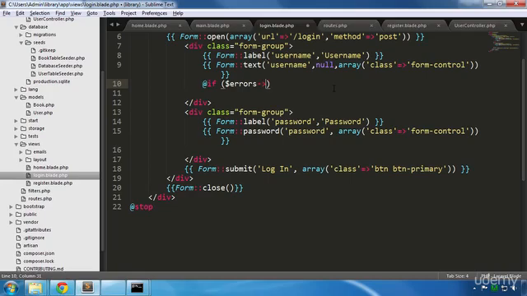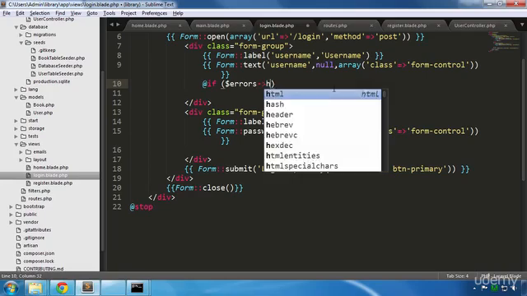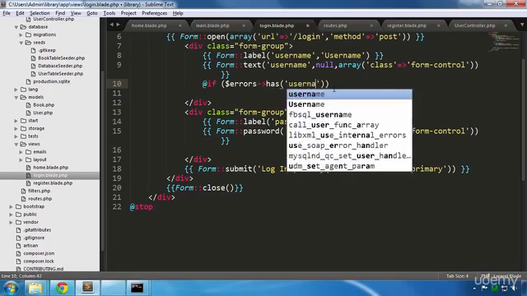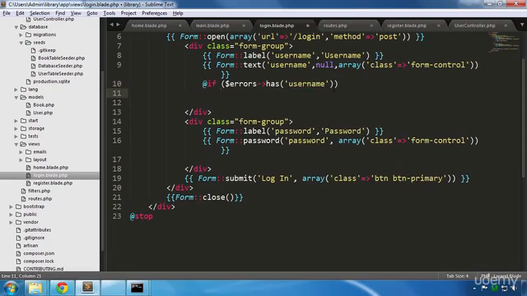And now, in order to check if our variable contains an error or multiple errors about the username field, we'll use the has function. So, if errors has, and then we pass our field, which is username, in parentheses and inside single quotes. So if our variable contains these errors, we want to display them.